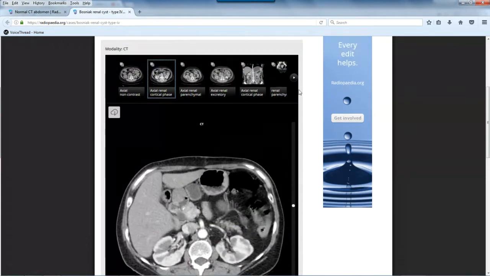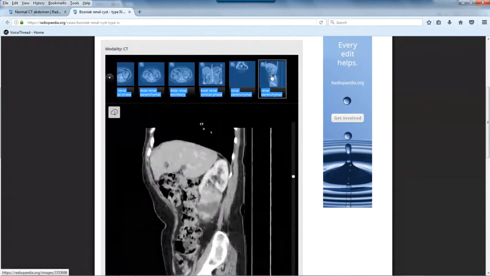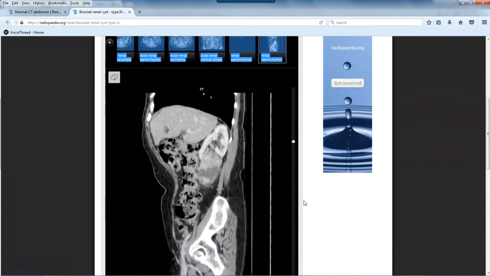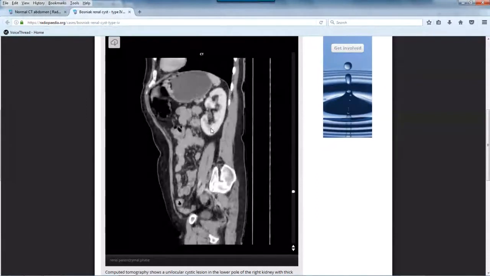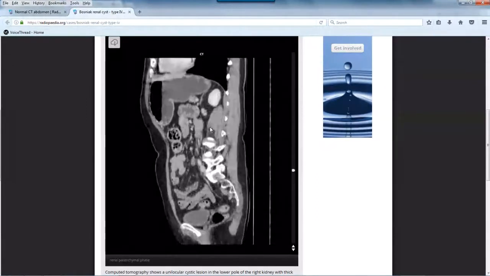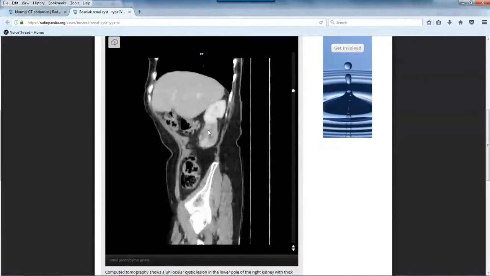The easiest way to see those vessels, the vessels that come off anterior from the aorta, these guys, is to look at it in a sagittal plane. So let's go to our sagittal image. This is sagittal. Okay, so we can go side to side. We're going from right to left or left to right.